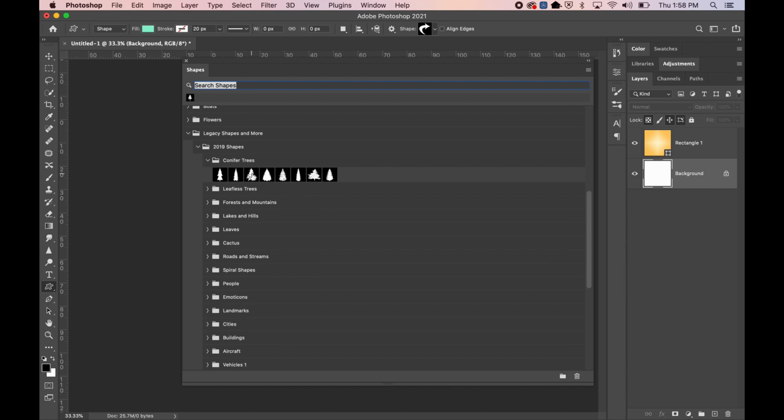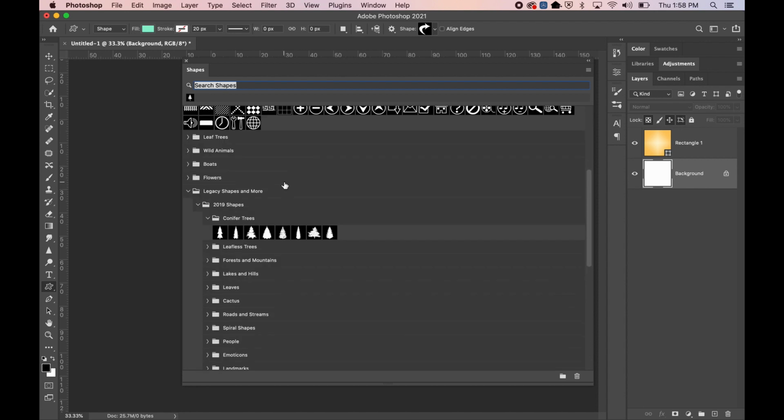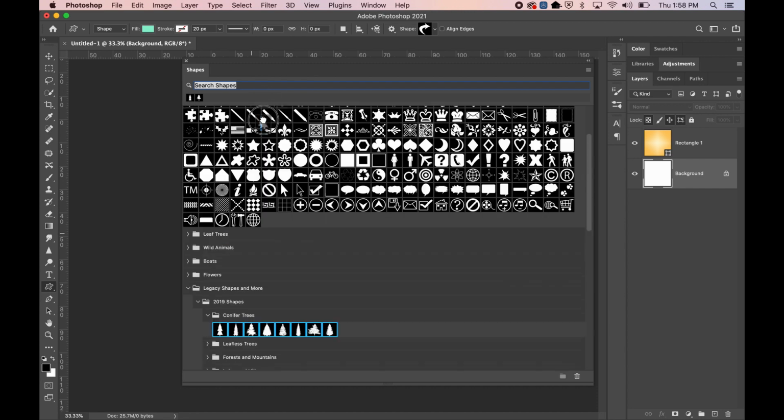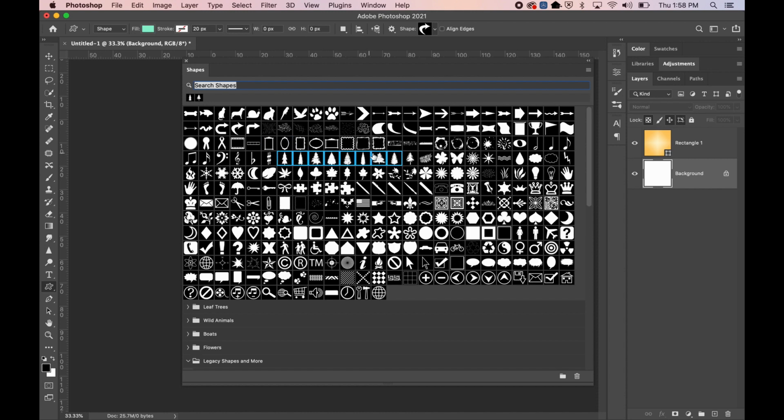Then if I scroll down, I ask myself, okay, are any of these trees the same? Would any of these be redundant for what's already there? It looks like they're all different, and hopefully I can do this all as a group set. Great. So I click on the first one, select it, and then shift click on the last one. Now they're all selected. Then I can click and drag this up into my quick menu and have them next to, say, this conifer tree. And now I've just added this whole set to my main set of items up here.